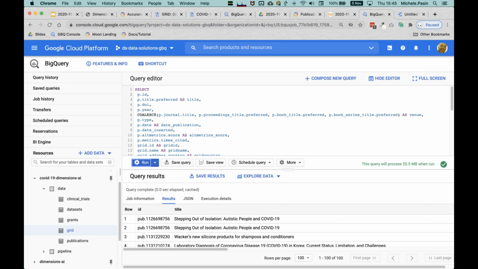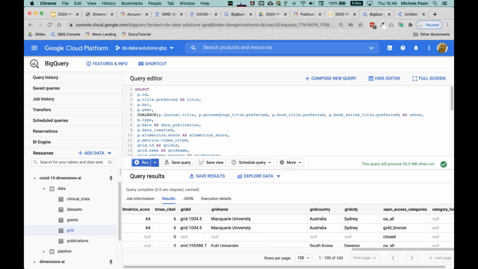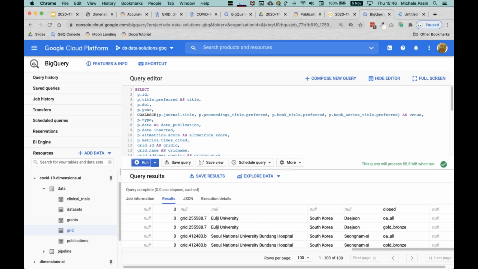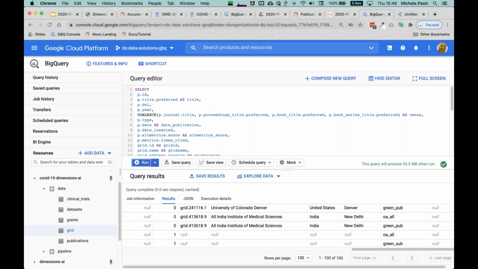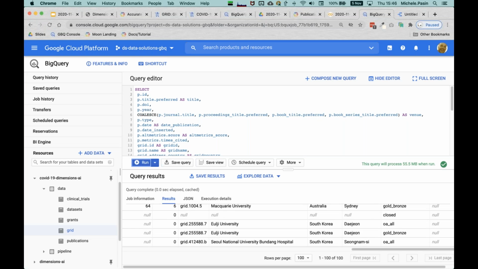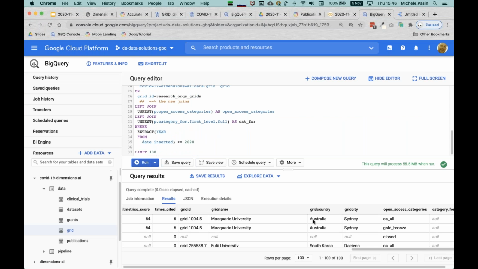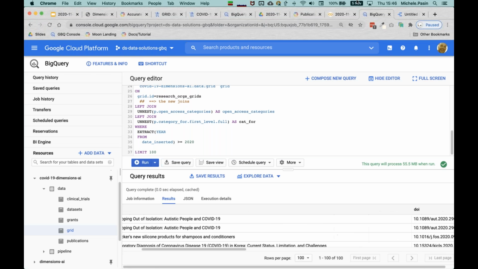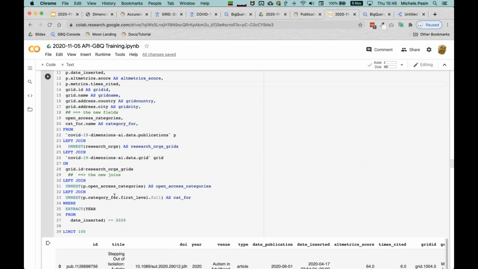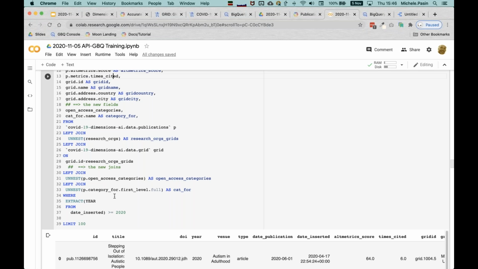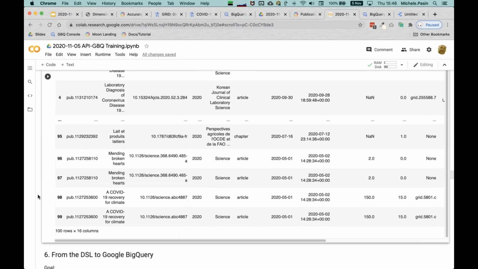Once again, I have my list of publications coming through, and if we look down here at the very end, you can see we have open access categories, and there is no field of research categories for some reason, maybe because at the very top I'm getting only the publications without a category, but trust me, they're there. You can try that out yourself if you're interested in pulling out this information, but the basic message here is this special attention you need to give to the unnest operator.